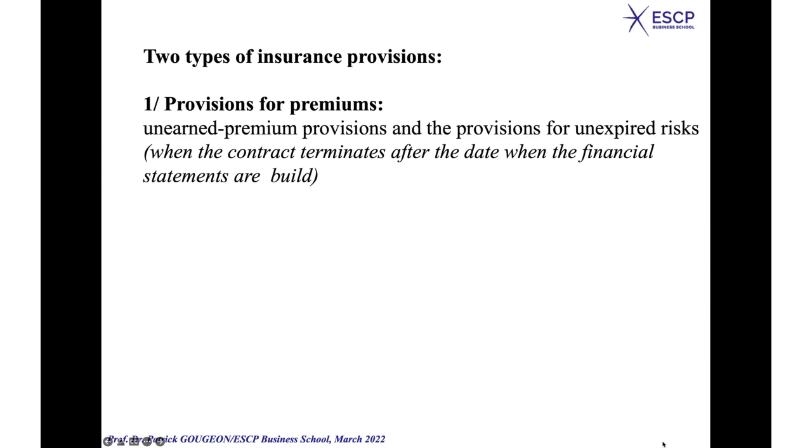You know, the problem is if you sign a contract with your insurer, let's say in June, and your contract is a 1-year contract, when you have to provide a balance sheet for the end of the year, you see your contract is still running. Okay? So part of the risk is reduced because at the end of the year you still have half a year of risk, so it's less than a full year. But you need to take into account that at the end of the year, you are still committed, since the contract terminates after the date when the financial statements are due.